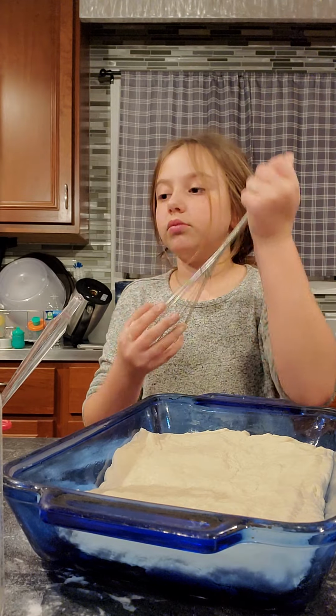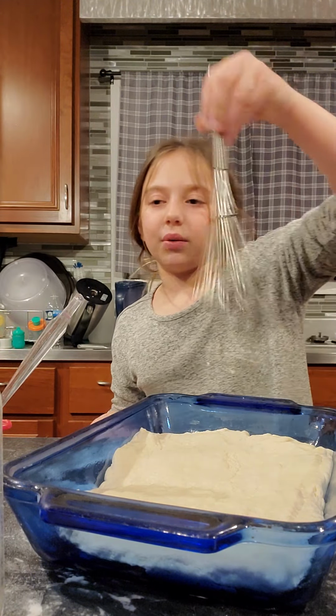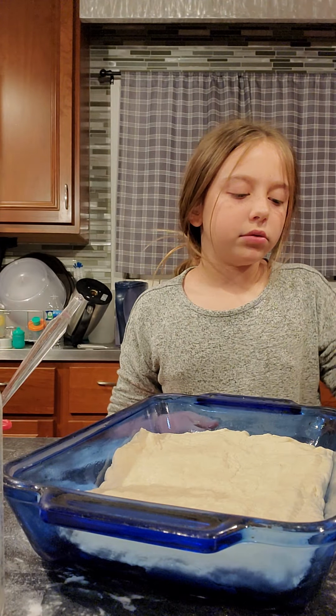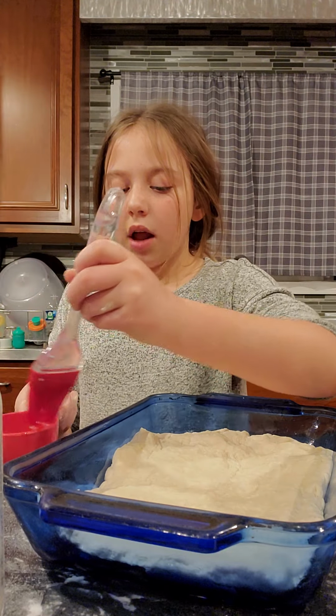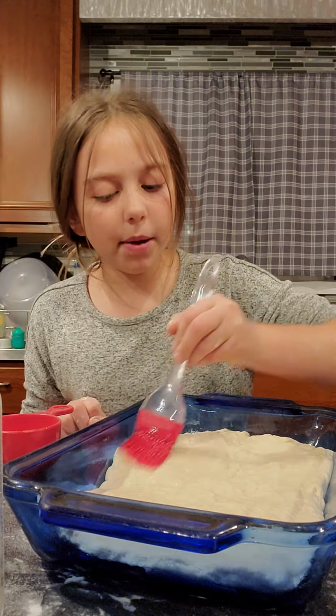I don't think we will. No, we won't. You won't need the whisk. I was going to use it for the dough, but you don't need it. Anyways, take back the oil and layer the dough with just a little bit.